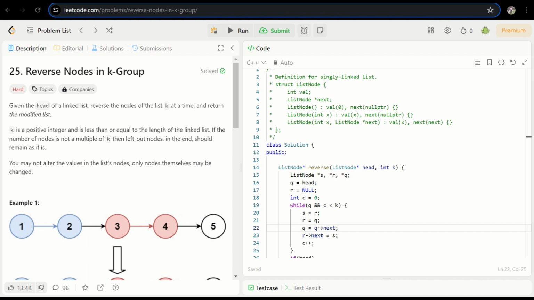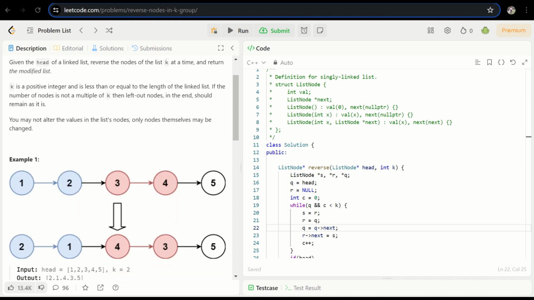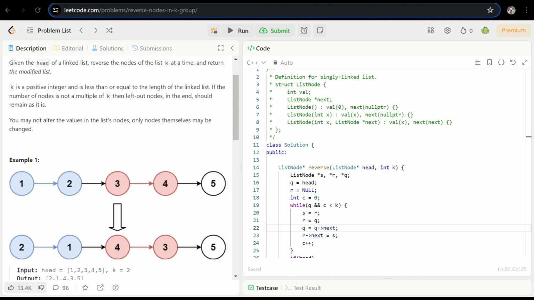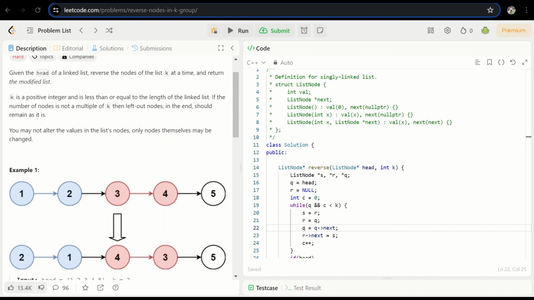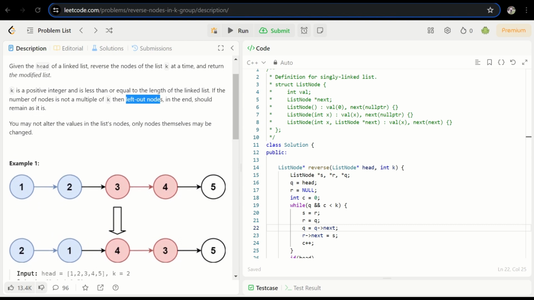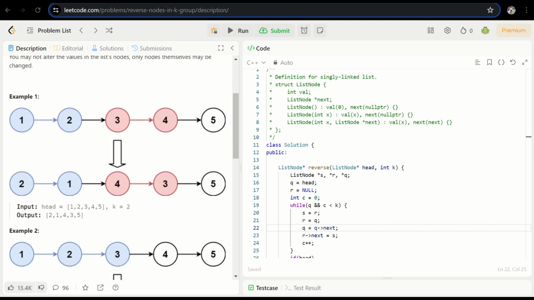This is similar to that reverse node in batches of k. However, there is a catch, and it's a Leetcode hard problem. Initially, we were reversing the batches in k, and whatever were the leftover nodes, we were also reversing those. In this question, the variation says that whatever are the left out nodes at the very last, you don't have to reverse them. So for example, this is the linked list and k equal to 2.